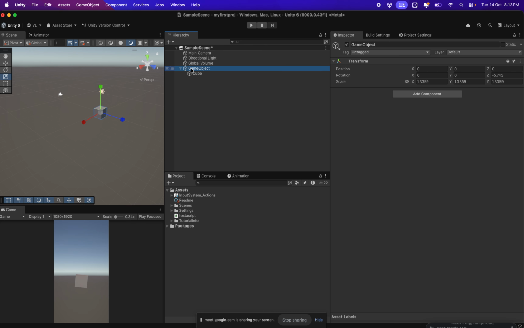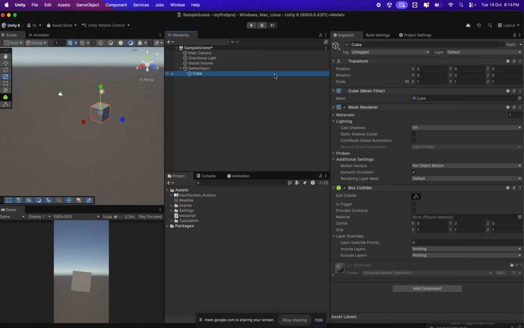Whichever value this scale is, like it is 2, the cube will also increase, but its scale is going to remain the same. Why? Because it is local scale. The values you see in the child are local values, so it is inheriting from the parent values.